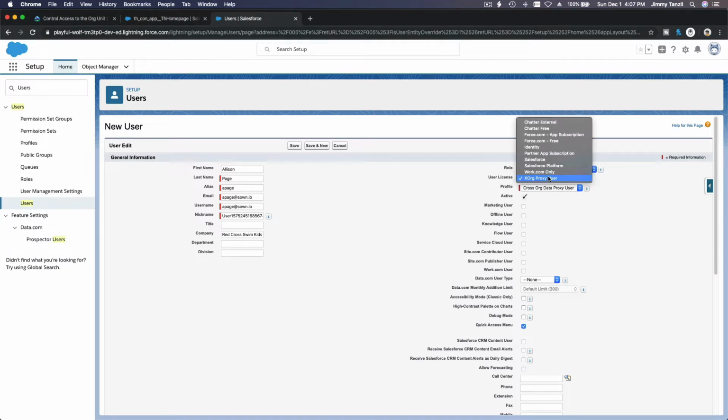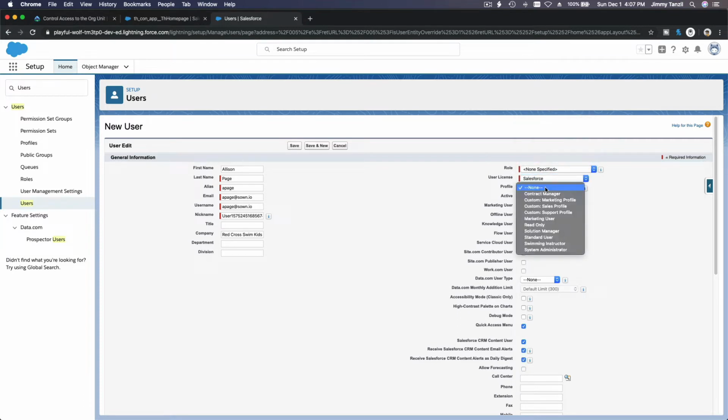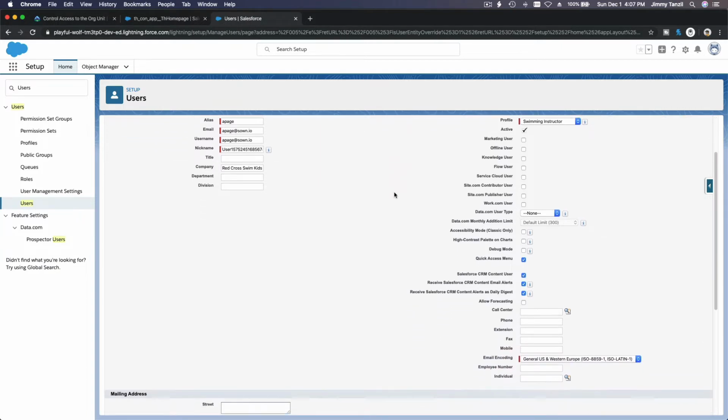So the user license is Salesforce standard. So just Salesforce here. And the profile, I want to be the swimming instructor, right? The one we just created. It is active. And I'm going to leave everything unchecked for now, so I will not confuse you with explanations that are not being discussed in this module, in the trail.